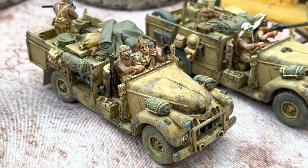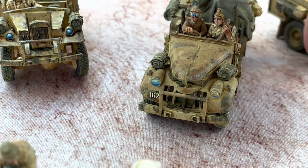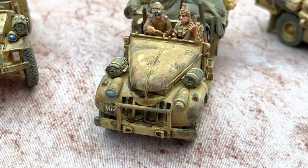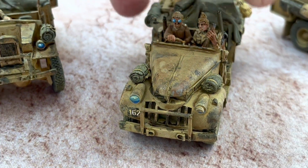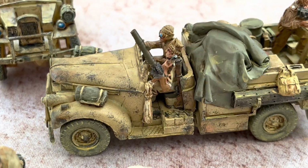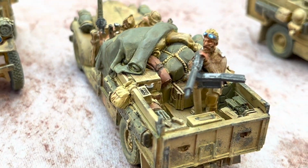These are very nice, and they're very heavy, and they were lovely to paint. I really enjoyed doing these. So as you can see, there's lots of dents and rust and sand all over them just to make them look really old and battered and well worn and used.